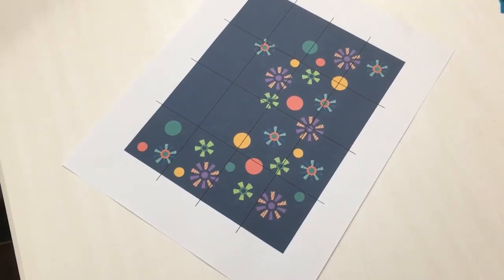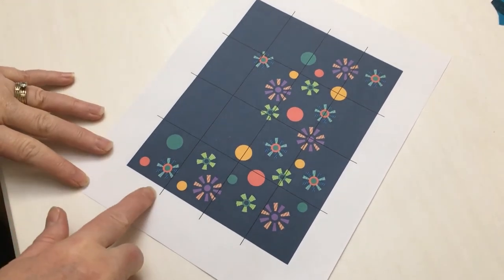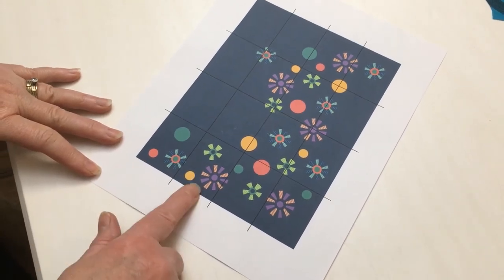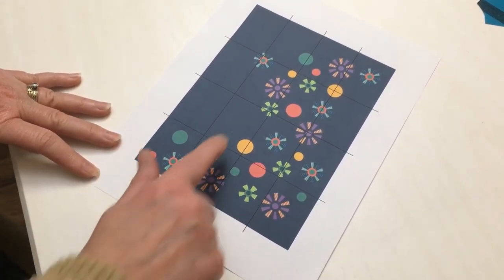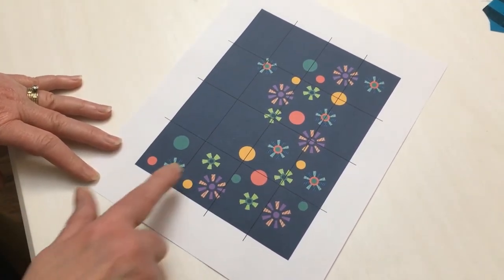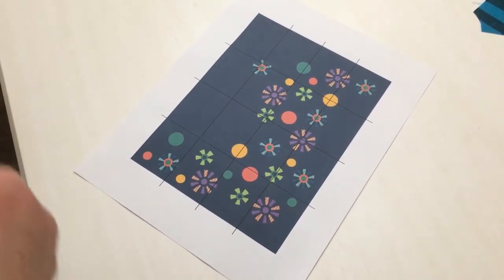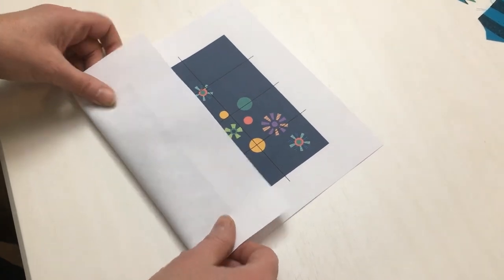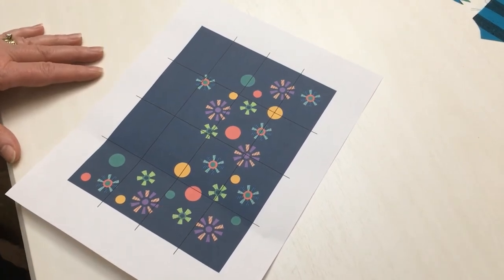We are now looking at the layout which is provided with the quilting pattern. There are lines drawn in it. The vertical lines represent the seams as the background is made up of four 12 and a half by 64 inch strips. The horizontal lines are positioned at the half and at the quarter of the length of your quilt. In order to mark those lines on your quilt top background, you can fold your background in half and then again fold it to the center. That way you will create creases in your fabric and will allow you to have some reference when placing your appliques on the quilt top.